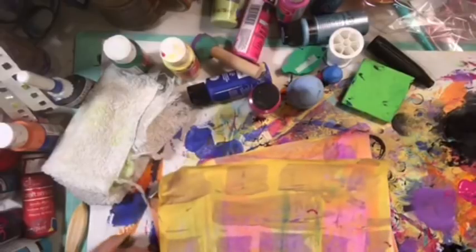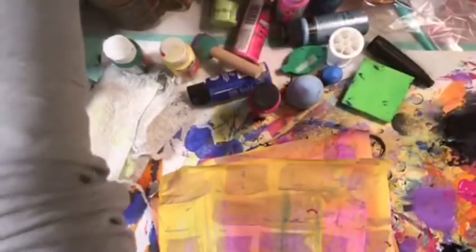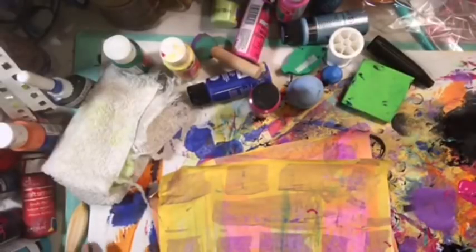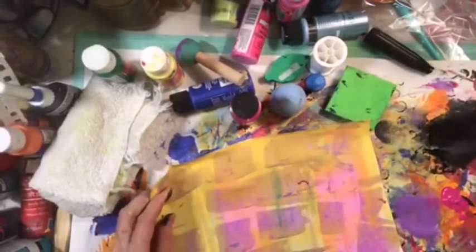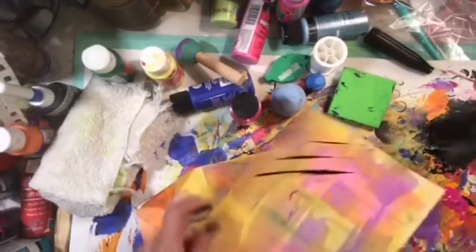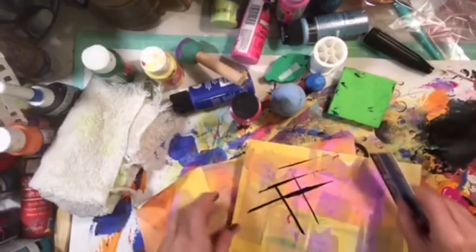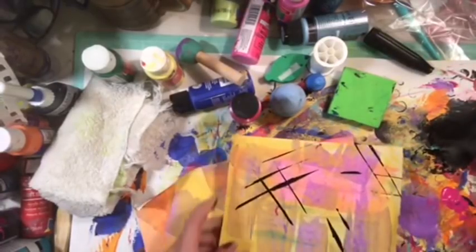It's kind of fun. Okay, so you take your black and you take your credit card. I don't know if you can see me over here. But what I'm doing is I'm just going to swipe this through my black paint, and then I'm just going to come on here and just swipe. You know what I mean? And then maybe a couple. Like so. Isn't that fun? I like these marks. These are fun.